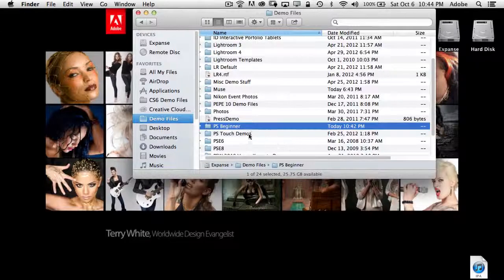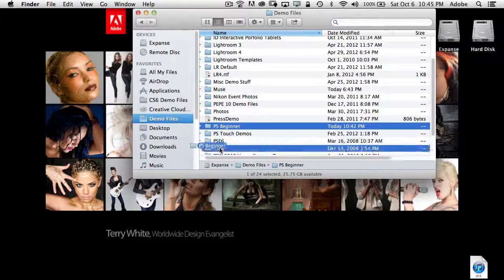The first thing we're going to do is we have a folder that actually has the images in it that I want to work on. Now you may be getting your images off your digital camera, you may be getting them off a scanner, you may be getting them off the web if you've downloaded royalty-free images or stock photography. And even that we could spend 15 minutes talking about all the ways to get your images into your computer. But we're just going to assume at this point you have some photos on your computer and you want to start working on them.